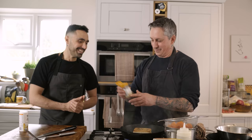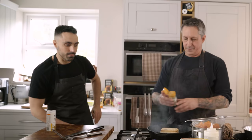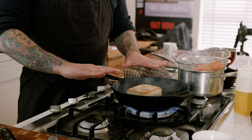So, a little bit of onion, garlic. Now I'm going to add onion granulated on here. So you can see that. It's really getting a nice crust. It's that cast iron pan. It's so good, and it's a real nice even heat. And it's got some weight to it.